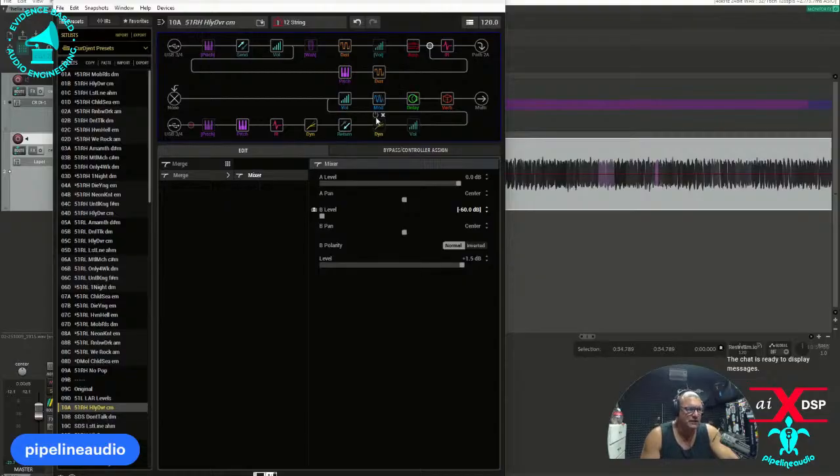What happens if I turn the keyboard on? So this way, this is for this. If I wanted to do, I hear it. Oh, that's 12 string. Sorry. Yeah, I don't want that. It's on rhythm. What if I turn this on?